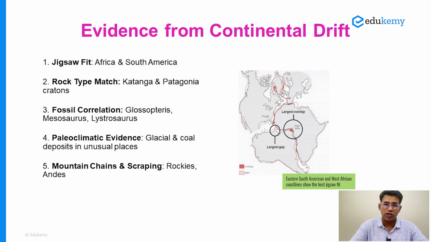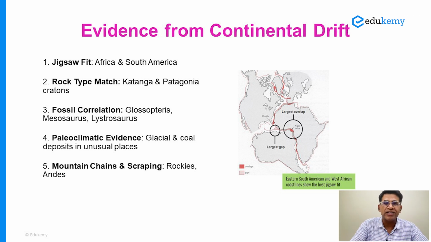And the fifth evidence, which is based on the older model, is that the scraping action has created the fold mountains. There is interaction, the sediments pile up on the leading edge, and we have the Rockies and the Andes. Although the evidence of scraping is not the best one, the idea that continents do move and the sediments do get scraped holds, even if Wegener did not talk about scraping because of subduction. For Wegener, it was Sial moving over the Sima. But modern understanding tells us there is subduction going on and the scraping happens. So these five together can be taken up as the evidences borrowed from the drift theory.